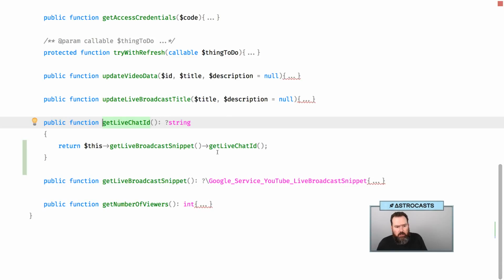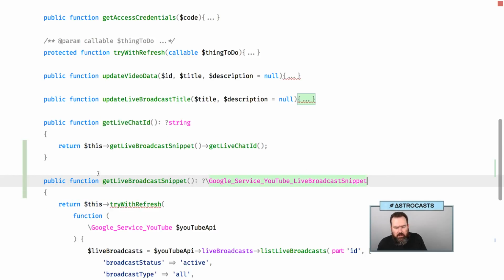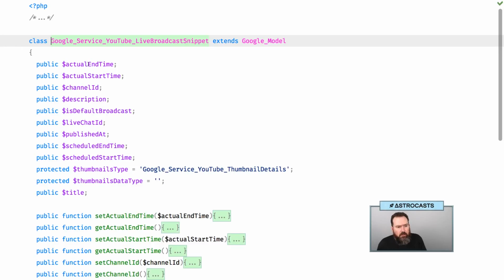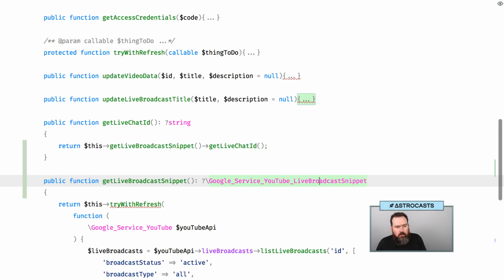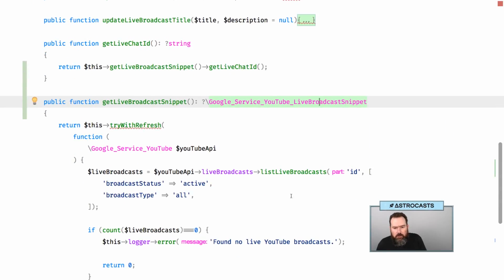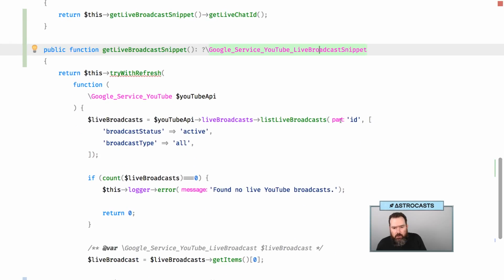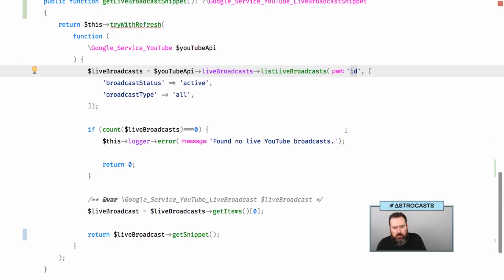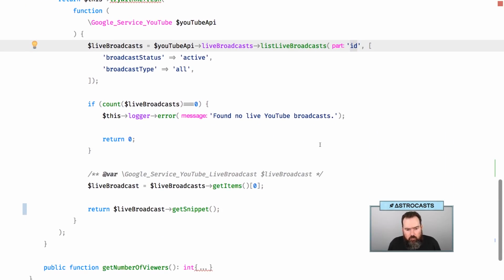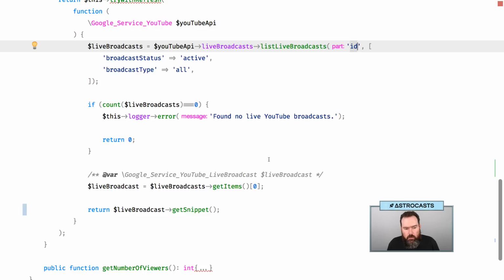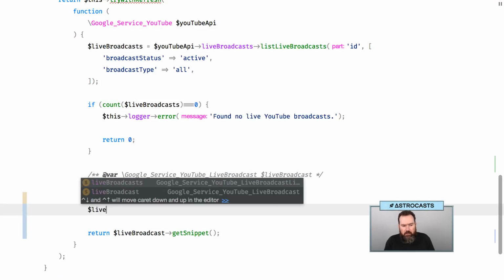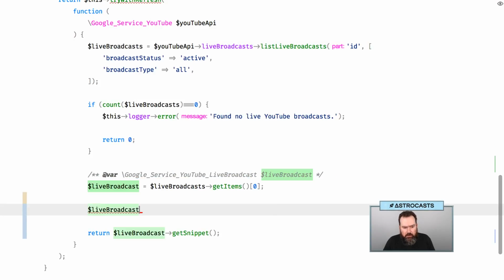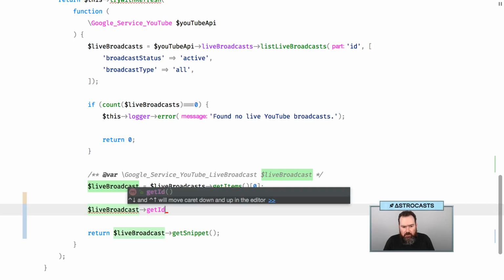So if it doesn't come inside snippet, where does it come from? So this is list broadcast ID. Live broadcast get ID.